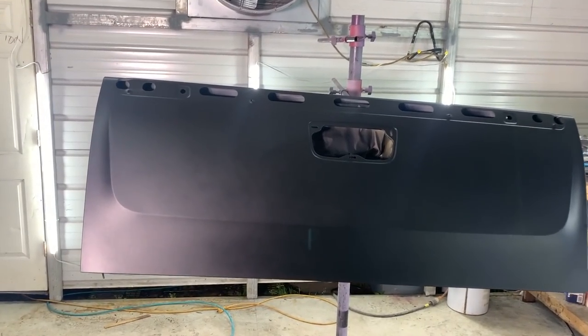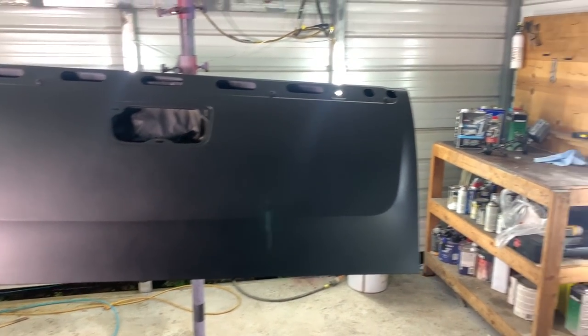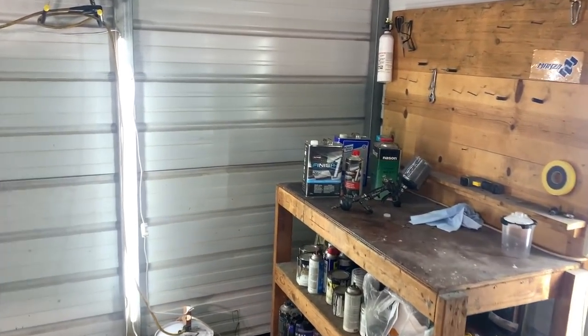So I got the tailgate painted, the paint laid down nice and smooth. I don't see any problems with it. So let's go ahead and mix up some clear and slick it in, eh?